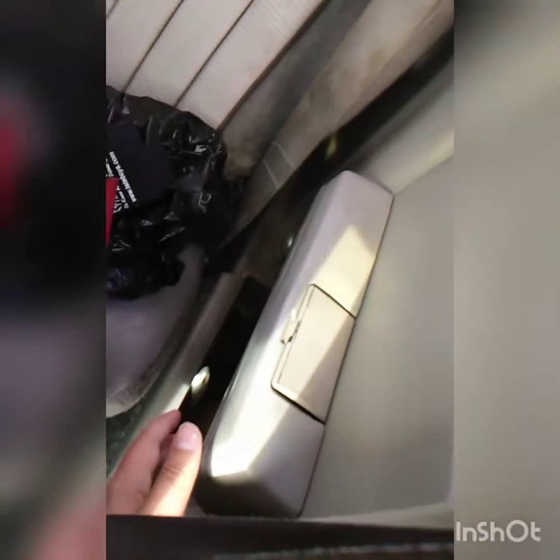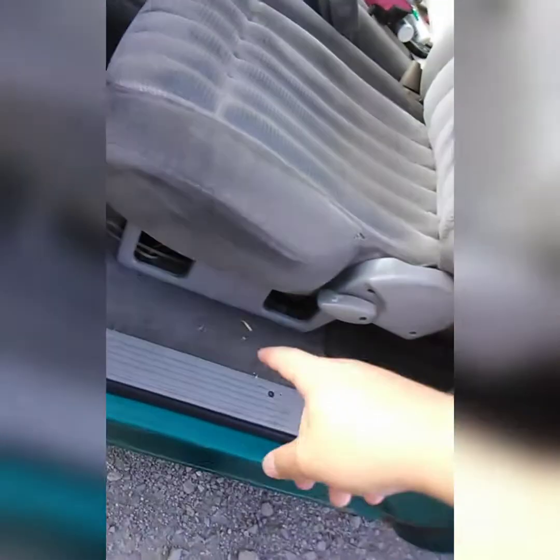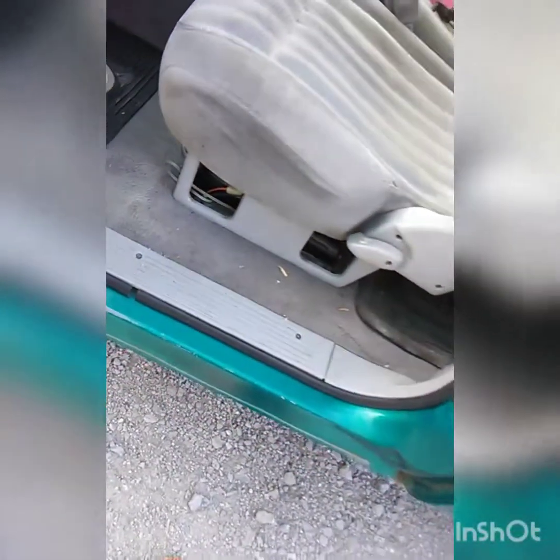But if you're running too many wires and you mess up on something, you gotta make sure you get all this right, especially if you're running it back here in these little cubby holes. You gotta make sure you're running it correctly, because if you mess something up and you go drill a hole in the plastic, that can crack the other plastic, wear it down real easy, and just mess it all up. So my idea is probably just sticking it under there, simple and easy. But if you don't, then you can stick it anywhere else.